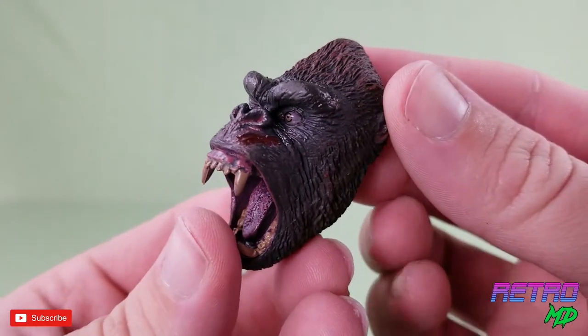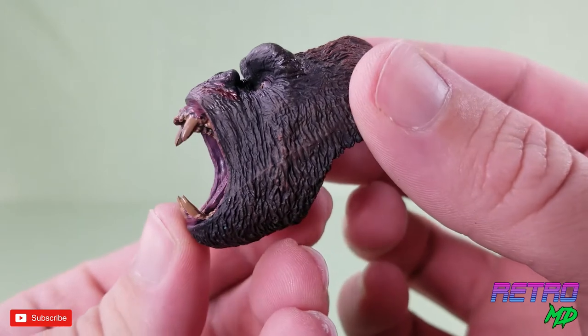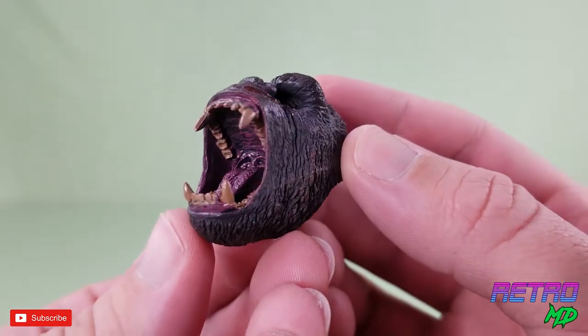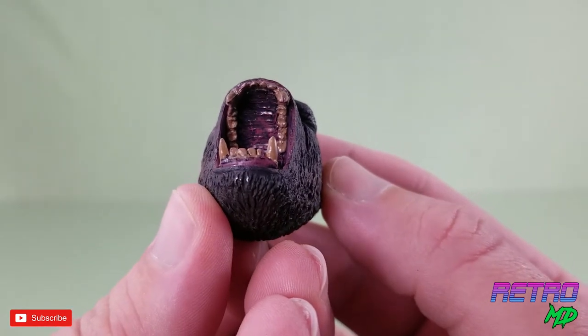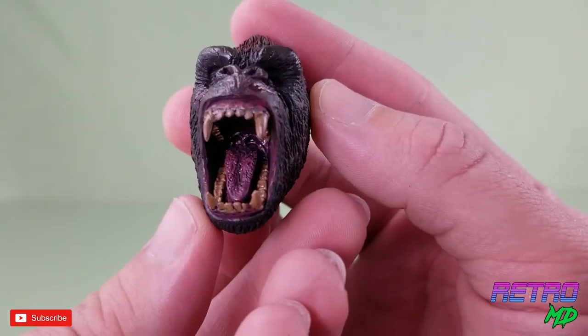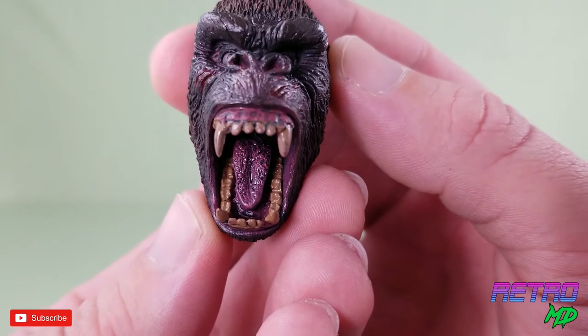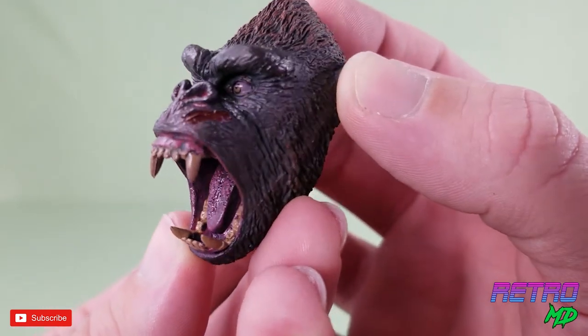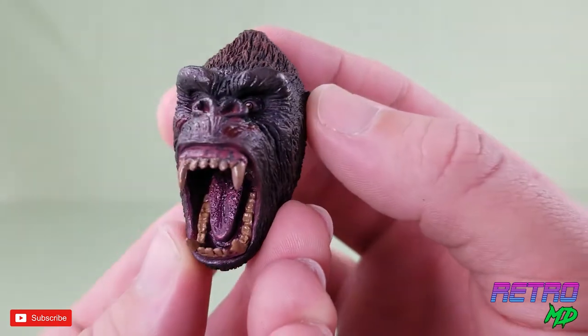First up is the alternate angry head. While not as movie accurate as the other head, I personally prefer this one. His mouth is wide open with his large sharp teeth on full display. The inside of the mouth is painted quite nicely, just as the other one. The same bloody cuts can be found on this head as well.